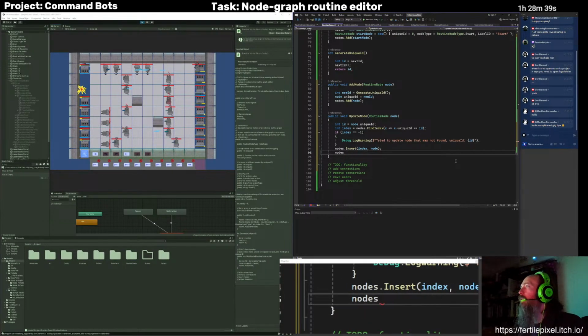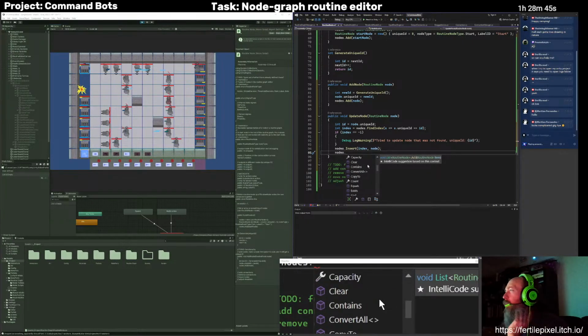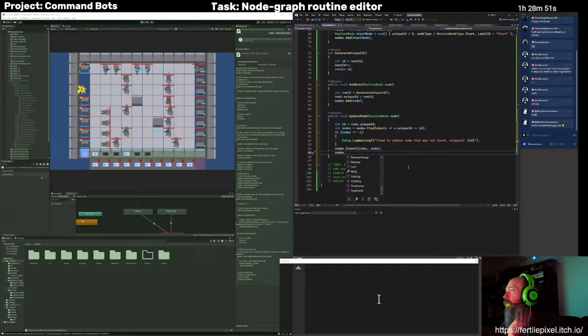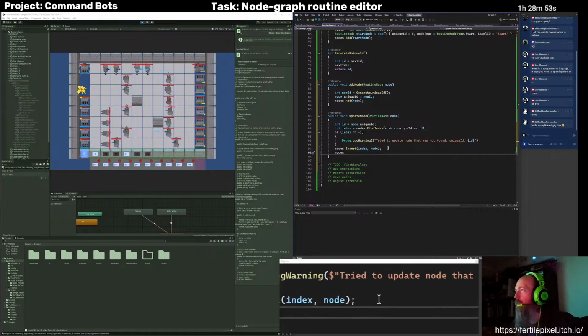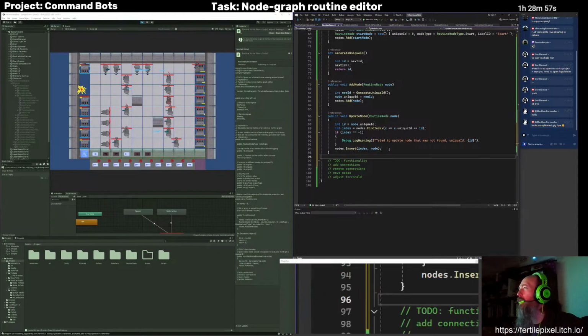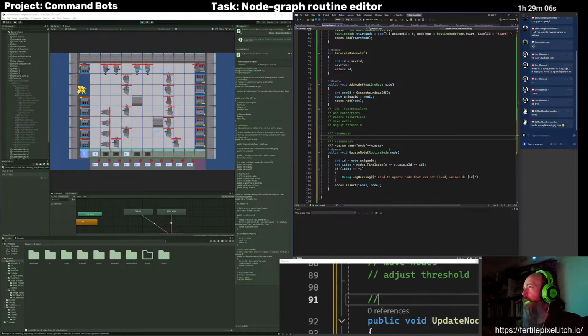Interesting, there's not a like a replace. Anyway, let's get that. That should be all that's needed to update it. So that should cover that. I'll just put something here.